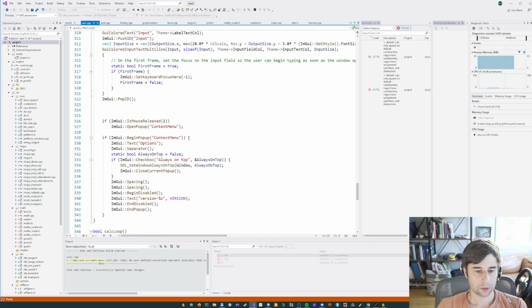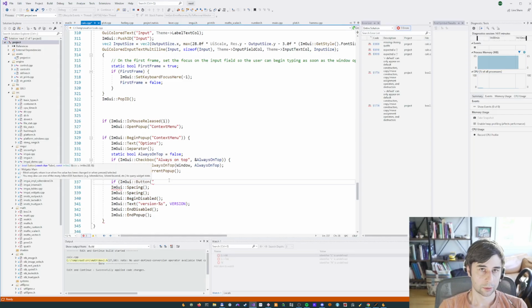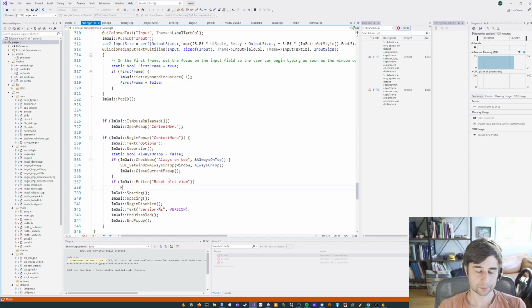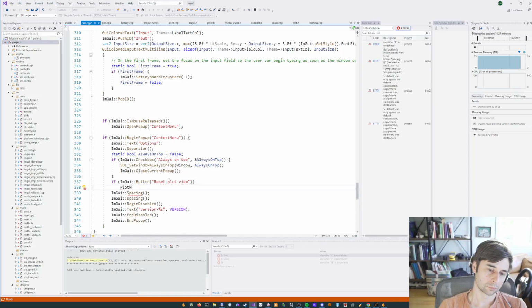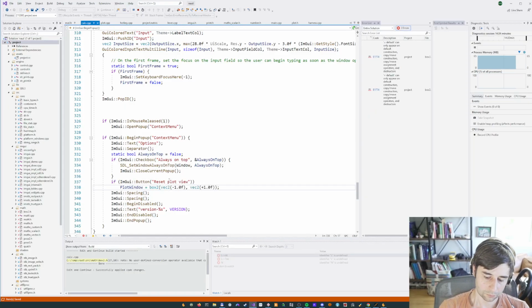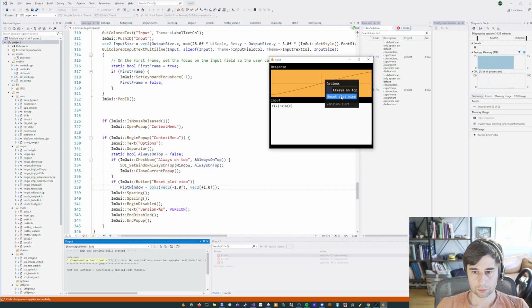And so wherever we have the context menu, I'll just do if button reset plot view, and that just resets it.